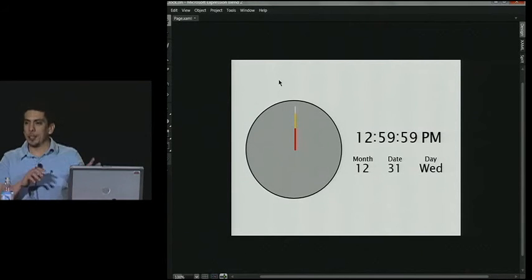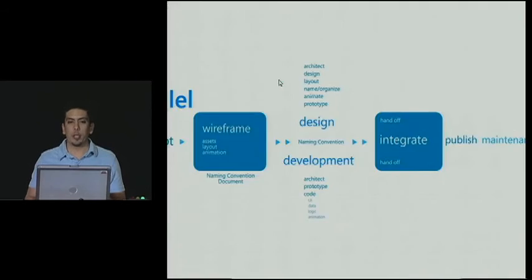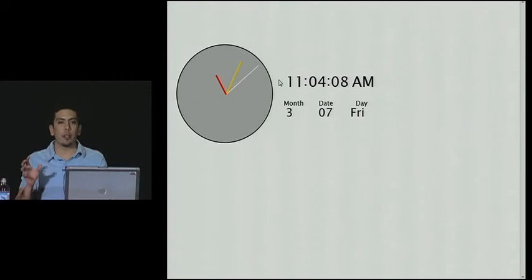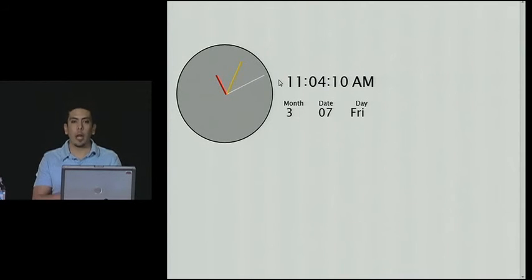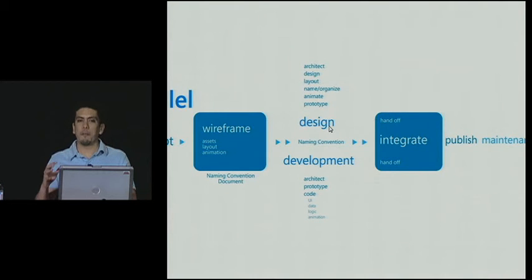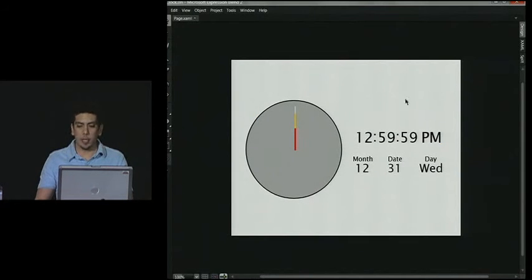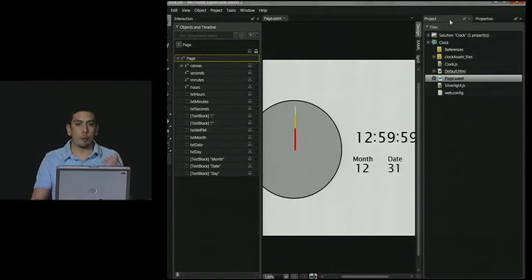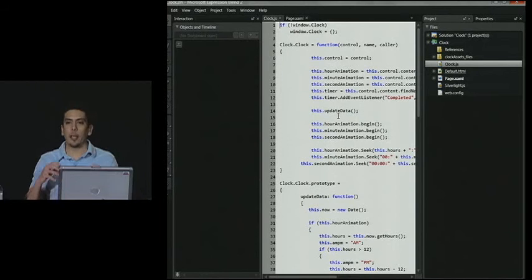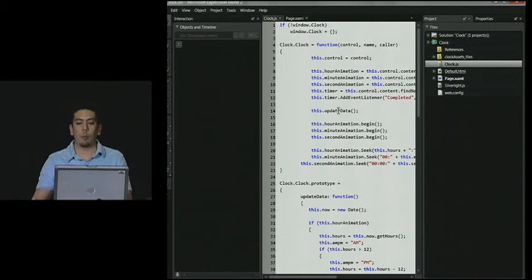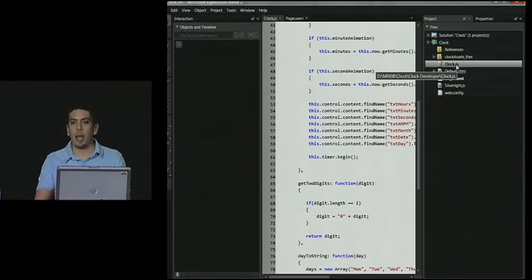And, well, they didn't do this. This was the wireframe. What matters here is that if I press F5, because they work with the same wireframe, they added the code that made the clock work. And now we get a fully functional clock right here. Now, even though I'm calling this being done by developers, honestly, the code to do this, I wrote it myself. I'm a designer. I really don't know how to code. So it wasn't really that hard. So when I say developers, I guess I actually mean development phase, which could be done by a designer who knows how to code, or a developer, certainly. But the developers included some of this code, right? A clock.javascript file, which again, if you're using Silverlight 2, could be a C# file.